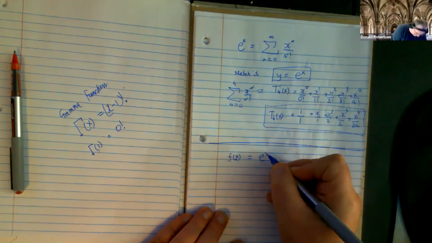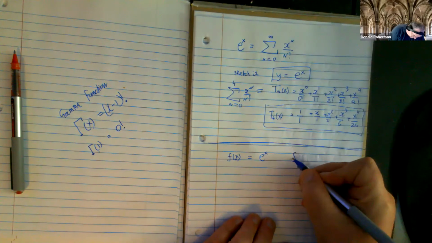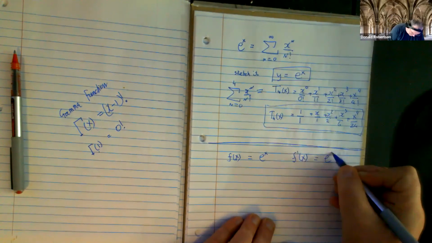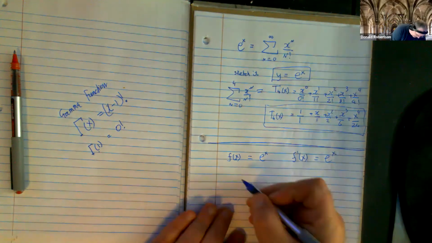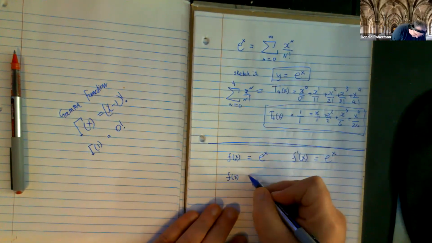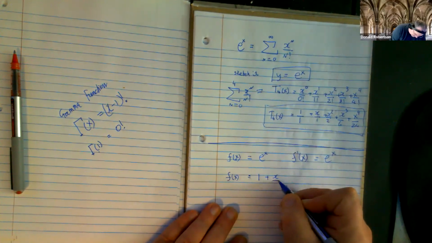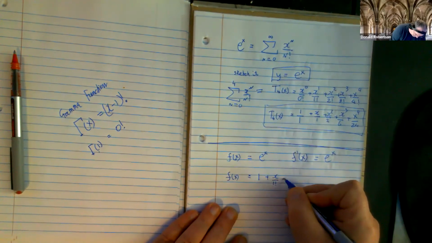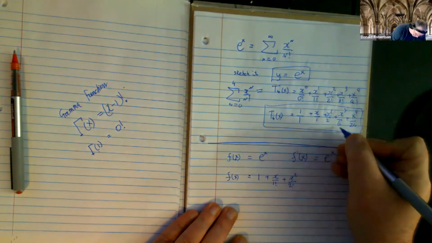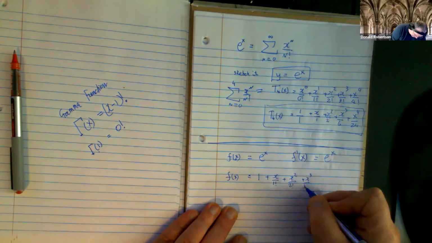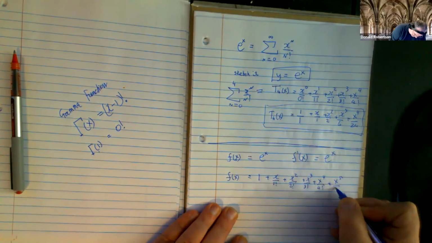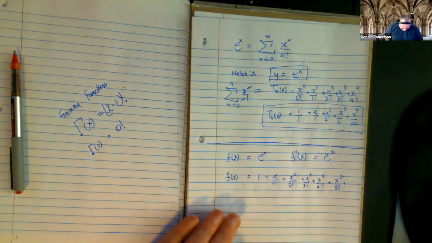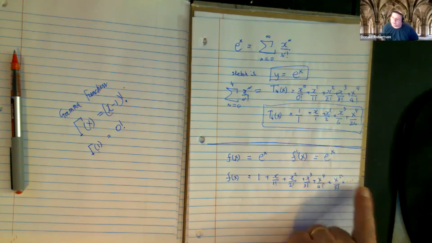f of x is e to the x. What is the derivative of it? Well, isn't it e to the x? Isn't that one of the nice reasons we have e to the x? Because its derivative behaves well. Now, as a power series, I'm going to leave it with all the factorials in it, so I'm not going to turn them into 2s and 6s anymore. I'm going to leave them as factorials forever. Can you imagine this continuing forever?